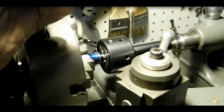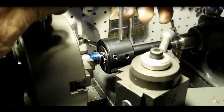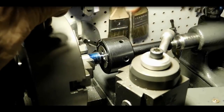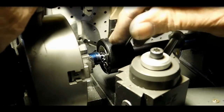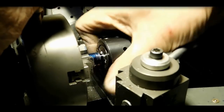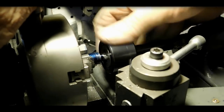Clear some of that stuff out, see where I am. Just bring it right up to that shoulder. The shoulder's not that steep, so I don't want to go over it either. Yeah, there I am. I'm right there. Good. Back it off out of here and we're done with that.